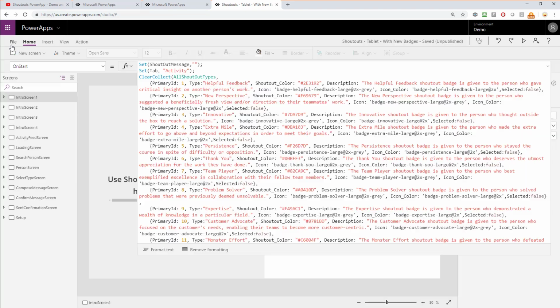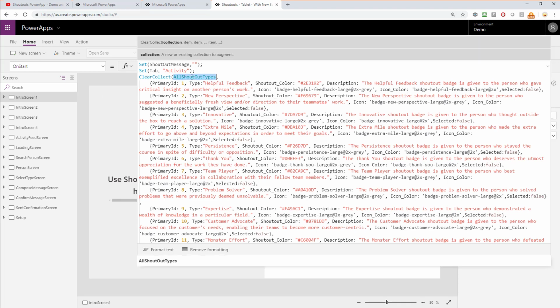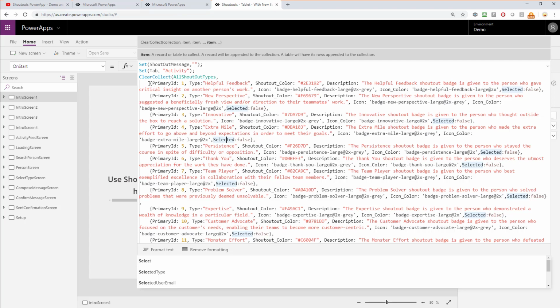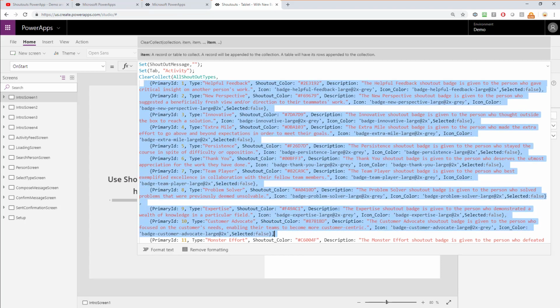So all these values, as I mentioned before, are set here when we call clear collect to create the all shoutout types collection. Out of the box, you will see 10 different ones inside of here, all the way through Customer Advocate.